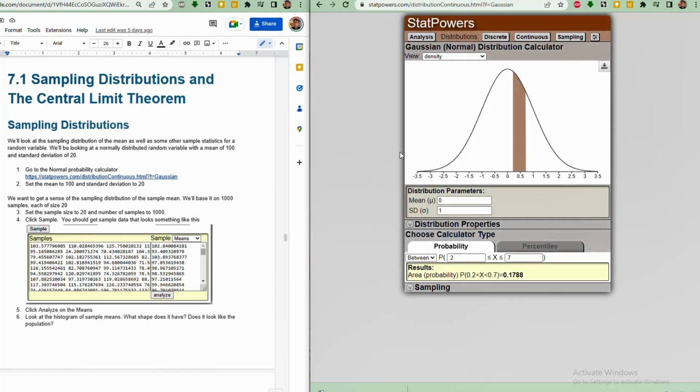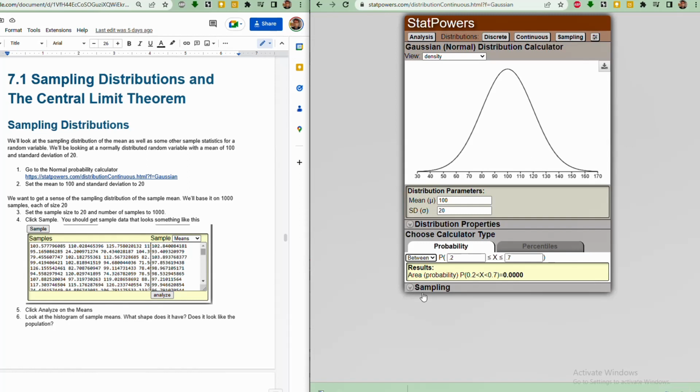Now what we want to be doing here is set it up with a mean of 100 and a standard deviation of 20. You know the normal distribution is parameterized by two numbers, the mean and the standard deviation. The mean tells you where the center is, and the standard deviation tells you how far it spreads. You can use a rough rule of thumb of 3 standard deviations gets you about 99.7% of the data. So basically 3 standard deviations out gets you almost everything.